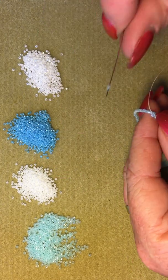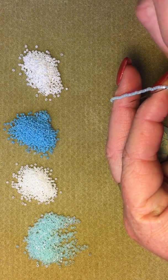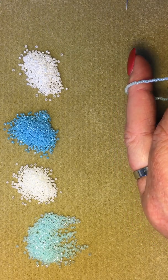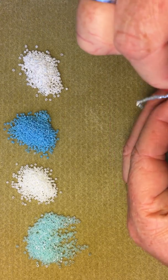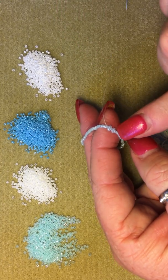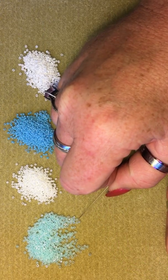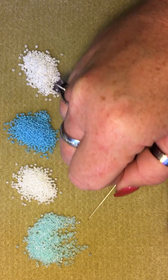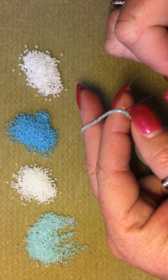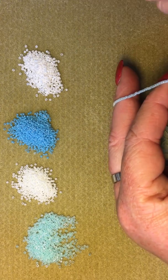Pick up one, skip one, go through the next one. So we're making an up and we're going through the down. That is the essence of Peyote Stitch. And again, it takes a little bit of maneuvering to get the first couple rows. See, I now have two, and I'm in a down. So I'm going to pick up one, maybe. I'm going to skip one and go through the next one. So I'm making an up and going through the down.